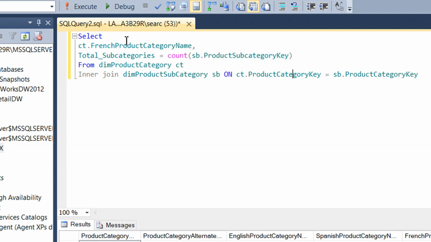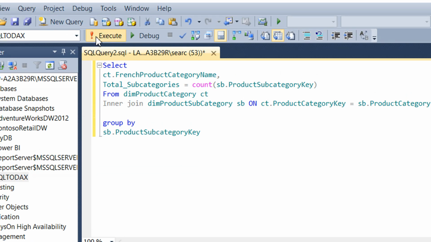And now we have to use group by. Need to execute.